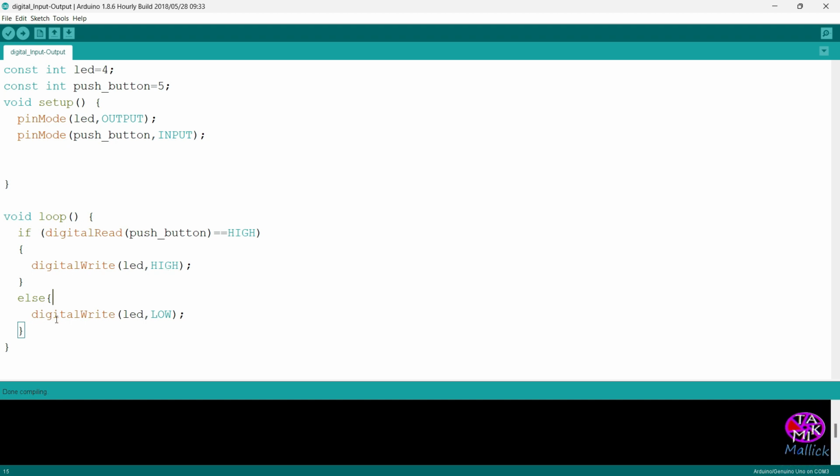Else, digitalWrite LED LOW. So it's very simple. When I press the push button, the LED will be high. Else, when the push button is not high, the LED will be low. This was a very simple code.